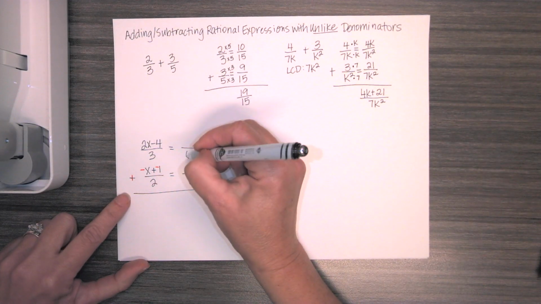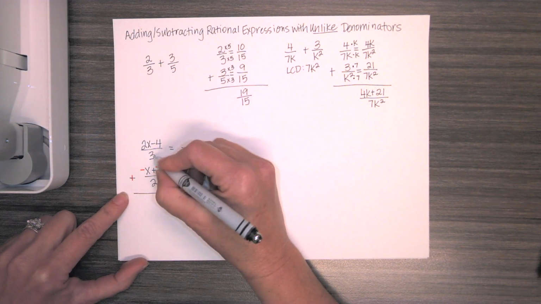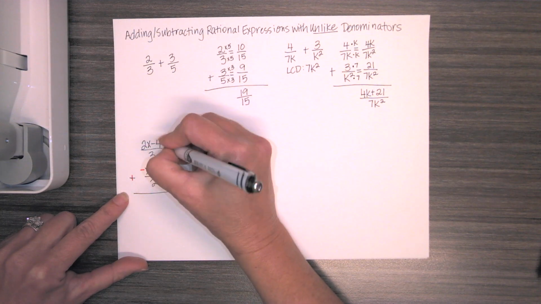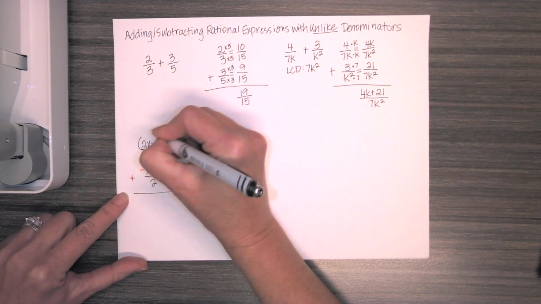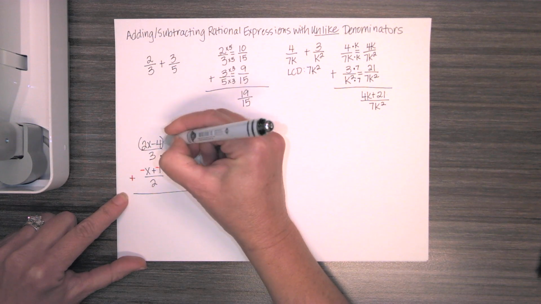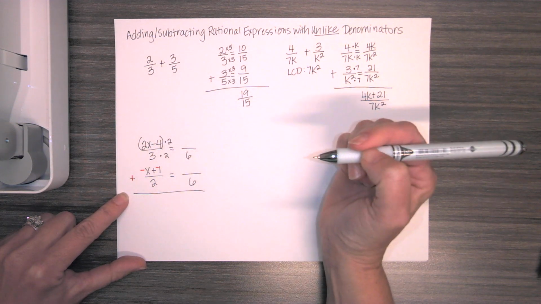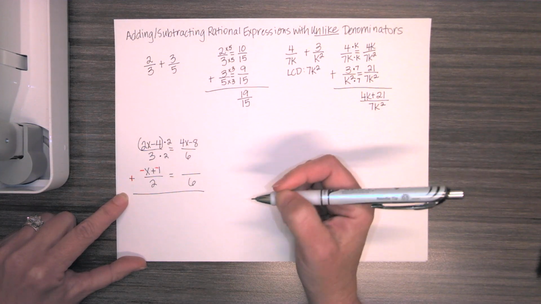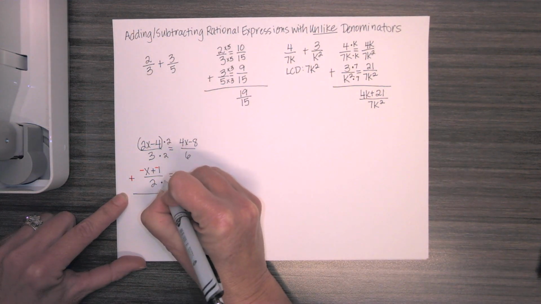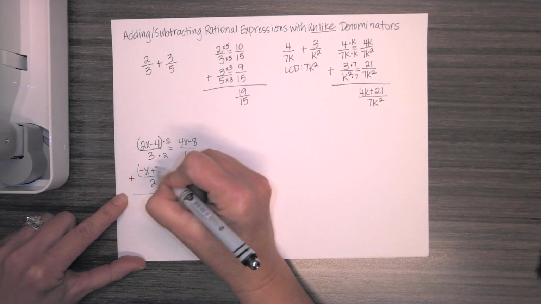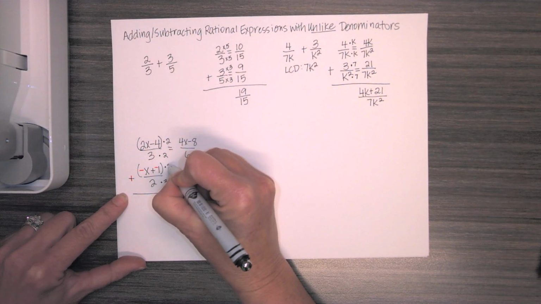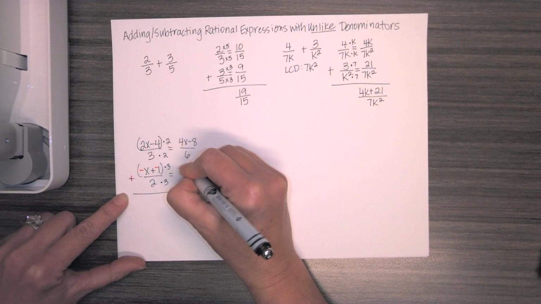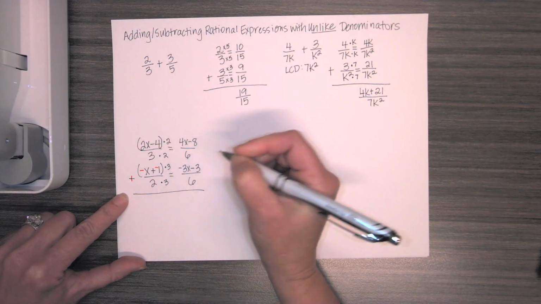Alright, so if my common denominator is 6, I can see up here that I would have had to multiply that 3 by 2 to get 6. That means I need to multiply the top by 2. Now this is a binomial, so when we multiply it by 2, we'll have to distribute that 2 through that binomial, and that's going to give us 4x minus 8. Alright, down on the bottom, we see we'd have to multiply that by 3. Same situation here, we've got a binomial, we're multiplying by 3. I'm going to distribute that 3, and I'm going to get negative 3x minus 3.